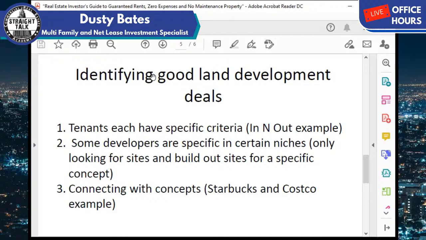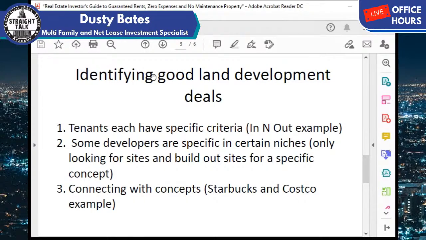They're not going to go and sign a lease on something that is 2 miles away from the freeway. That's very uncommon. If you think about all the In-N-Outs you've seen, almost all of them, I can't think of any, certainly, are within a half a mile of the freeway. And this is just what they want. Starbucks has their criteria. And what you'll find, and I'm kind of talking about the tenants, but this has something to do with development too. What you're going to find is there's people that'll go out, and a developer will go out, and they will niche themselves in with Starbucks. Okay.